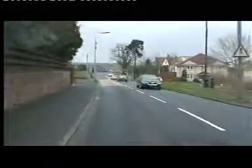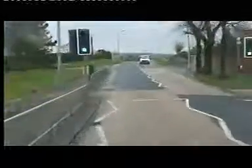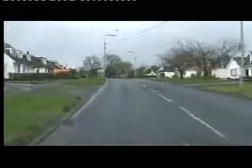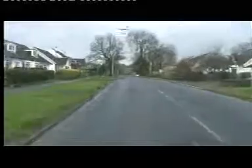Continuing ahead, passing through the Broom Estate. Just past the Broom shops there on the left hand side, we're going to carry on in the Old Mearns Road. There's a set of lights at the top of the hill on the Old Mearns Road, and there's a sign pointing down to Mearns Cross. So we're going to carry on in the Mearns Road up to the lights at the top of Mearns Road.